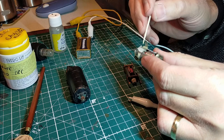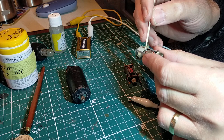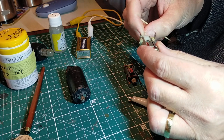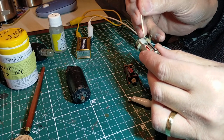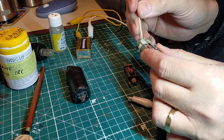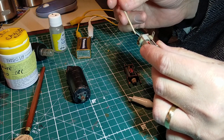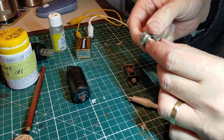You can even just put some contact spray in here and that'll clean it out. The only problem is that you can't go in with a toothpick and clean the segments of the commutator, because generally you get dirt deposits from the carbon brushes in there, and that's very important to clean them out.